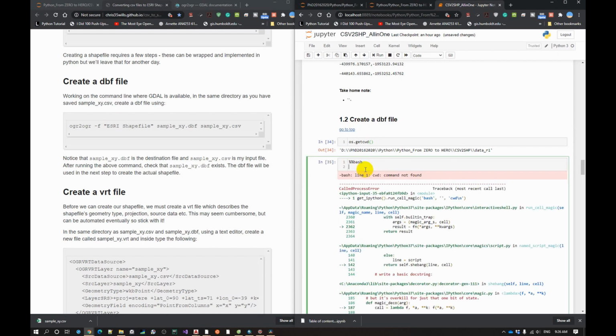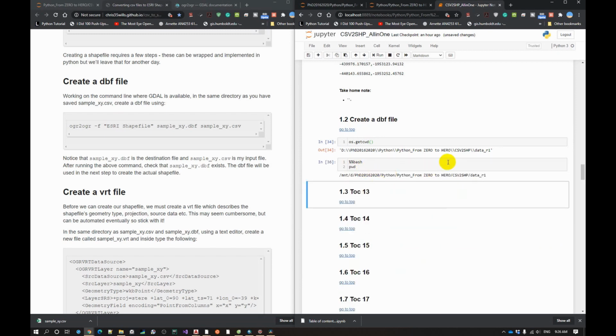Interesting. This is pwd. In Python, it's going to show you the same as you see in the Windows drive path system. But if you use the bash command, it's going to show you /mnt here. For the beginning, it stands for mount point or something like that. But it's interesting to recognize.